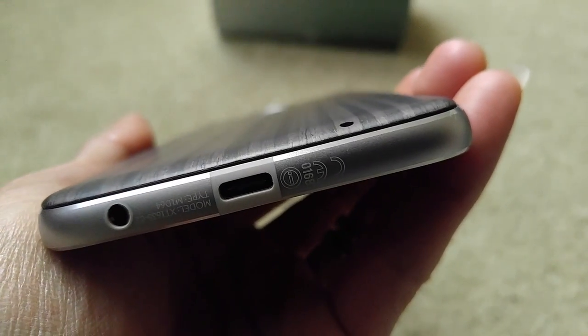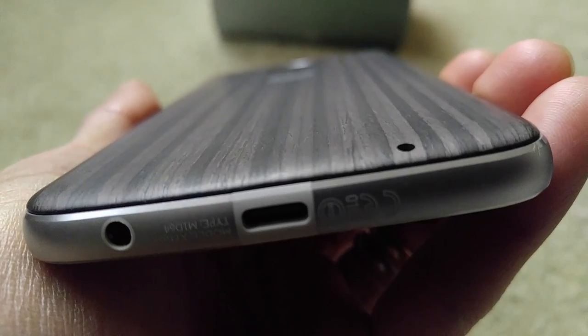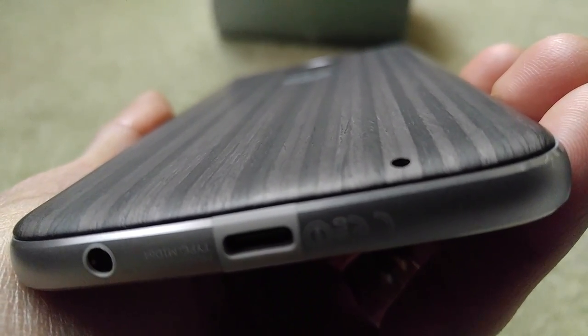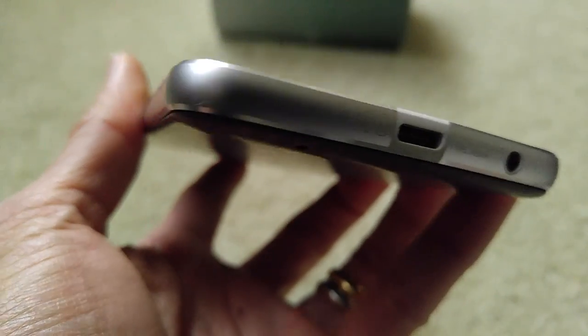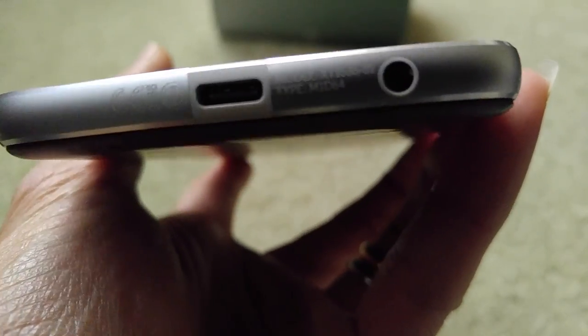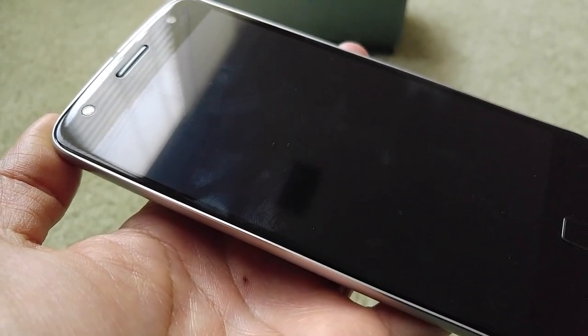If they are looking for a great phone that has a long battery life, you want to go with this phone. And then there's also another one, the Moto Z, which is a little bit higher end, but you're not going to get as good battery as this one. This is the Moto Z Play. LG, Apple, Samsung, Huawei, ASUS, ZTE, Sony, all the brands out there should catch up with this Moto Z Play. The battery life on this unit is very awesome. So if you guys are hearing me out there, the manufacturers should look into it, because a lot of users are switching to this phone because of the battery life.